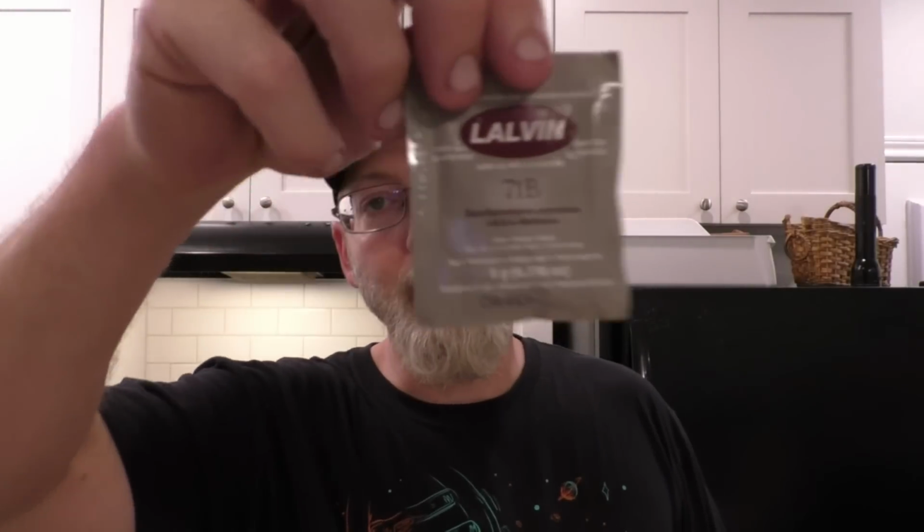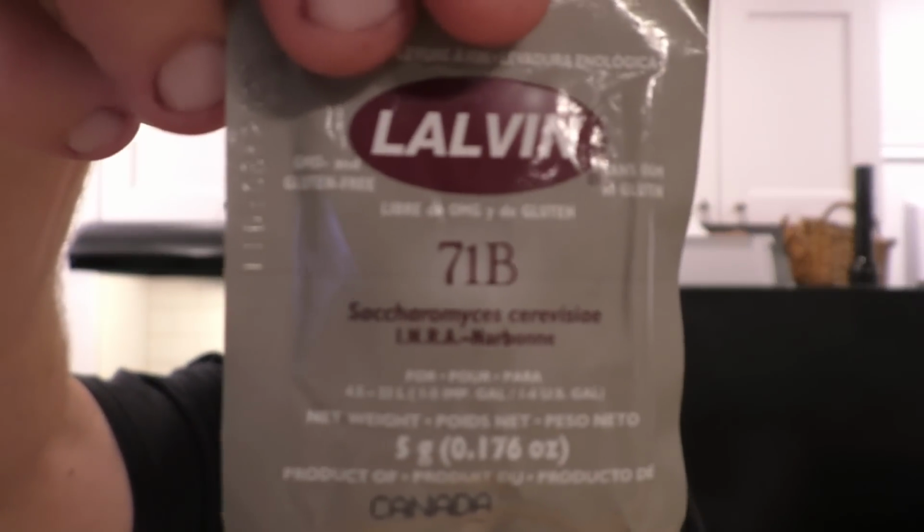For now, it's time to add the yeast. We're gonna go with 71B. I really like it because it ferments very well, but also it's a wine yeast, so it tends to leave more wine esters and set things up for a good fermentation for the wine, as far as not going too fast. Like if I were to use distiller's yeast, the problem with that is it burns so fast and so hot that you're going to lose some aromatics in there.